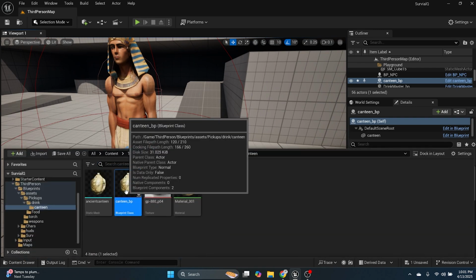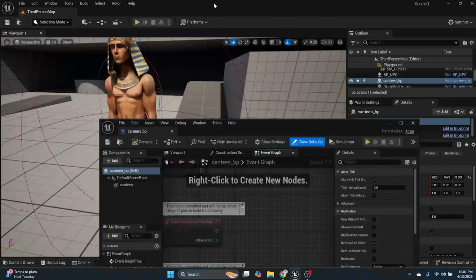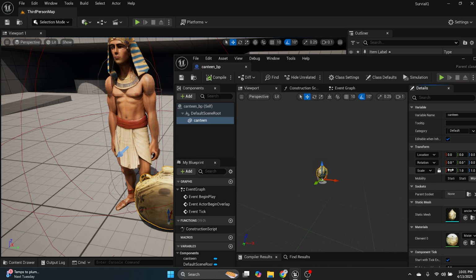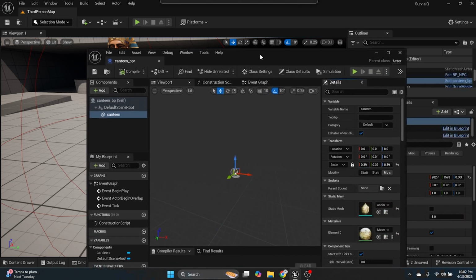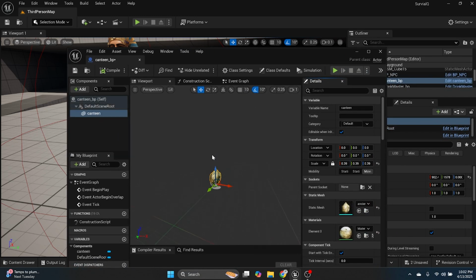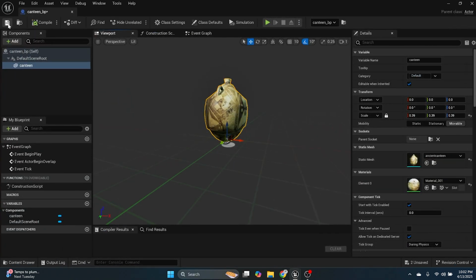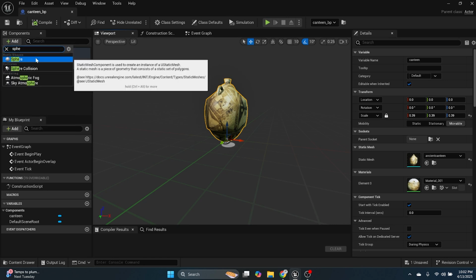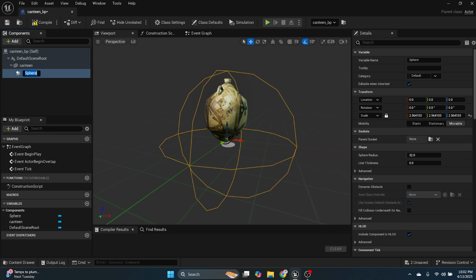So open up the blueprint, and you can actually do it like this so you can see it shrink down. When you come over here, you click it, you want to make the size of it go down a bit, and then you shrink it down to the size that you need. And that's about good for me right there, as you can see at his foot. All right. The next thing that we need to add is a sphere collision. So right click, sphere collision, and put that around the canteen.